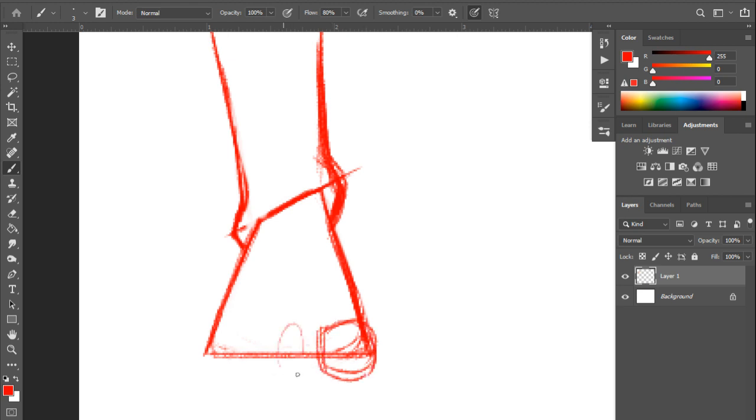Make a few basic shapes for the toes. Ooh, excuse me.